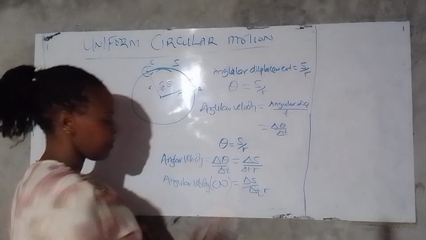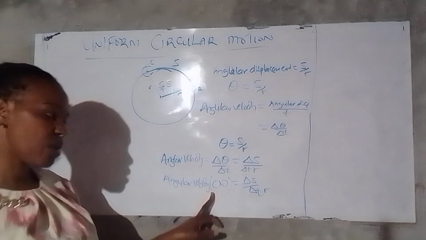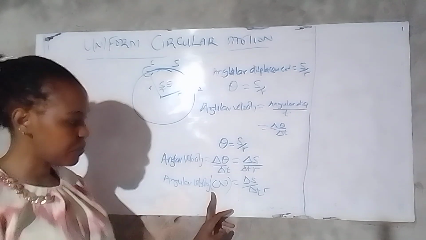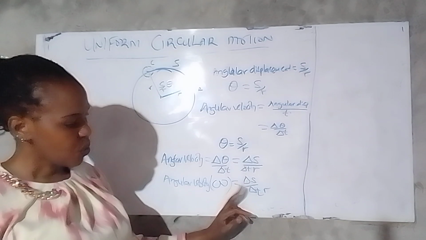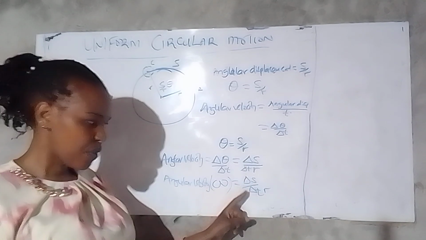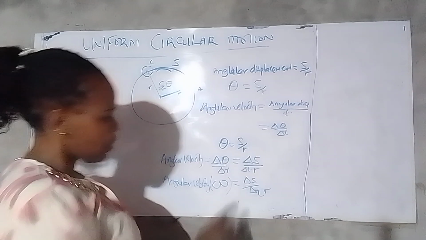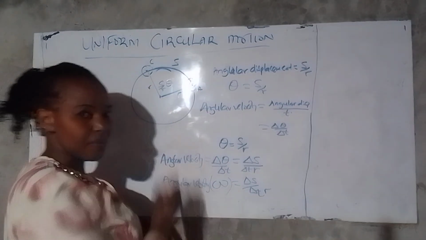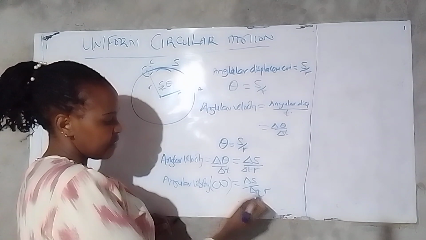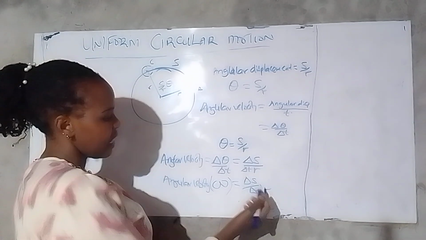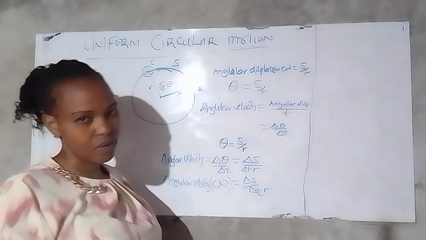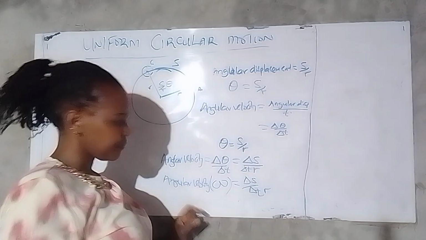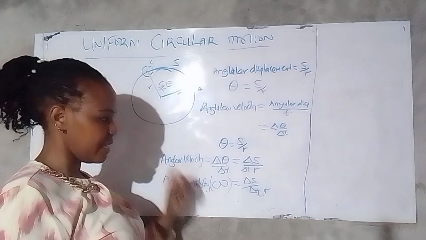Is omega, angular velocity omega. So omega, we read it as angular velocity, omega, looks like a w, is delta s over delta t r. Now this makes your life easier because arc length is something you can measure directly. Delta t, that is you can time, and r is the radius of the circular path. So omega is the angular velocity, omega is delta s over delta t r.